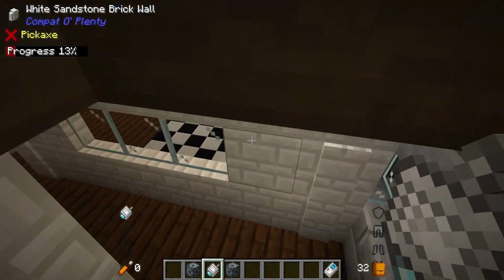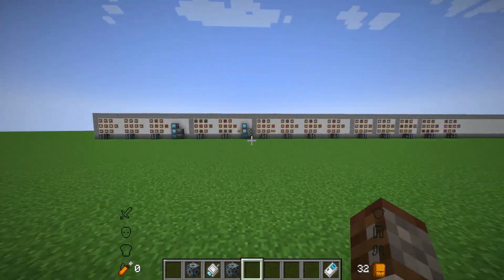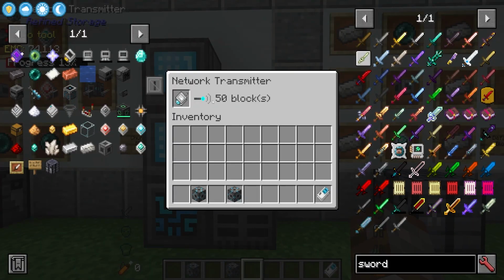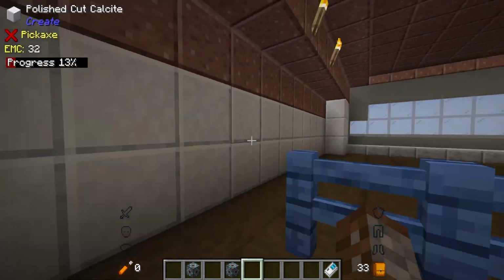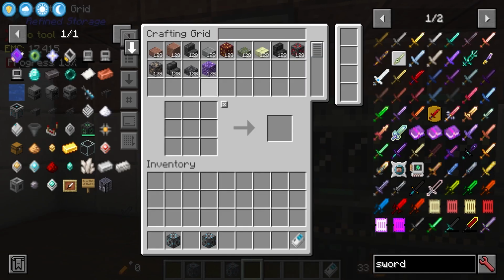What we must do now is go back to our transmitter and then place this network card back into our system over here. So at the moment we place this in, you can see that it recognizes that, oh no, we have a receiver 50 blocks away. Now, I'm not sure if there's a maximum distance on this. I'm thinking as long as it's chunk loaded, you'll be okay. And just like that, everything is lit up and we can see everything just on the inside.